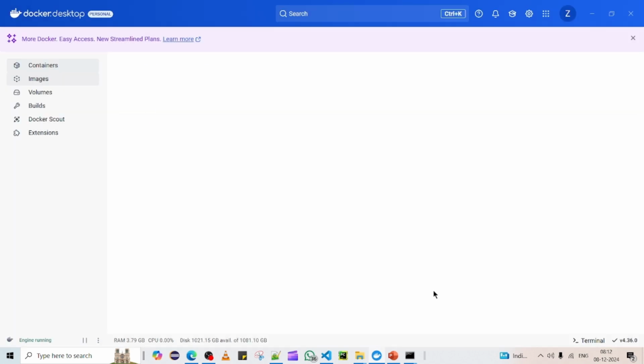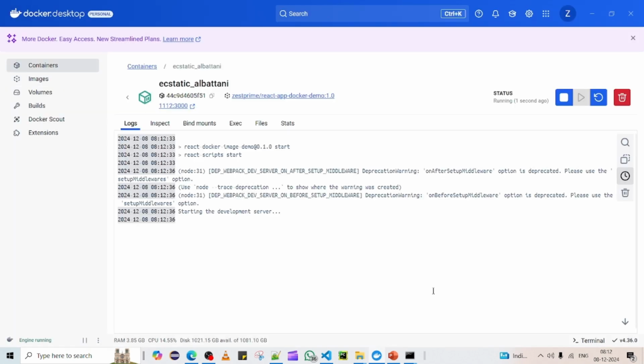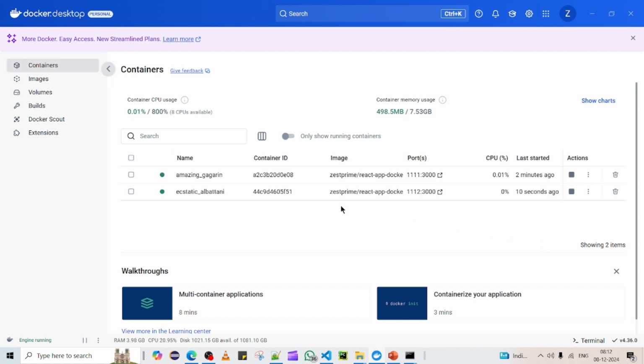I am just trying to give a different port so that I can verify it. Come back over here, to containers, and see your new container also created based on the existing image. You can verify that one.